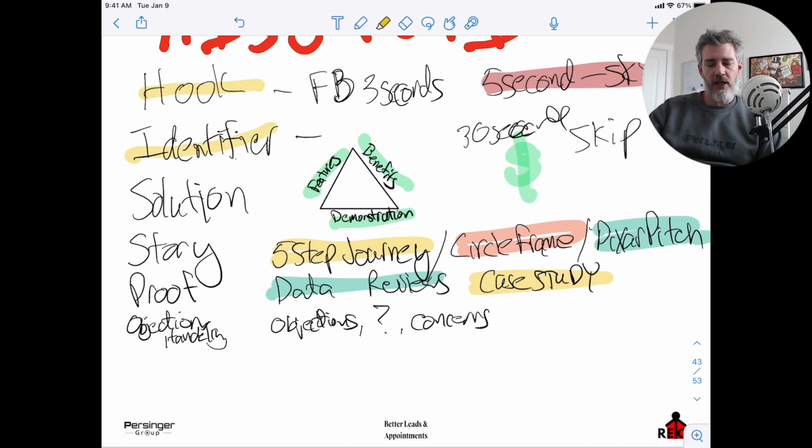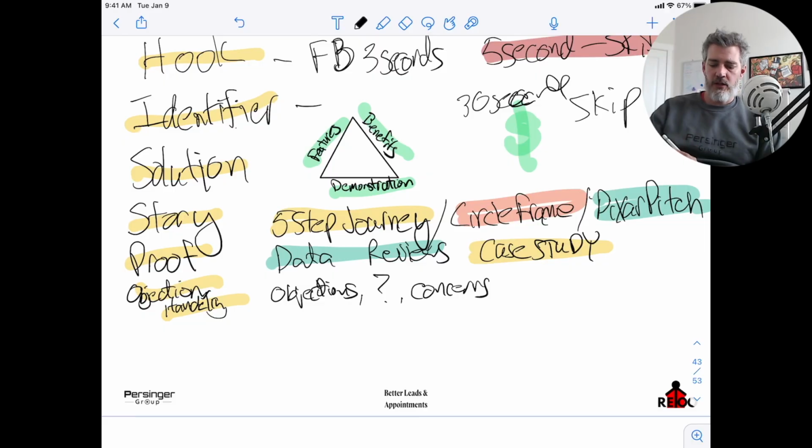You've identified, so let's look at it from their perspective. Okay, you hooked me, you've identified me, this is a thing for me. Here's the solution. This is something that could help me. I'm really interested in this. Story, oh, that sounds amazing. I'd love to be the character in that story. I'd love to have that outcome. I'm not really sure this thing will work. Oh, there's proof? Okay, maybe, but now what questions, what concerns, what objections are popping up in their head moving forward that would prevent them from booking a call, scheduling an appointment, or outright buying your product or service from you at that point in time?